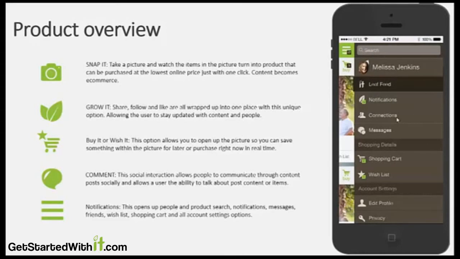I'm going to be able to comment with the people and ask them, hey man, how's that fishing pole work? What do you think of it? What would you recommend? So it's like getting reviews and everything all into one. It's real life. It's shopping in real life. That's how this product's going to change the future. And this is going to change and bend the way social networking is done today.